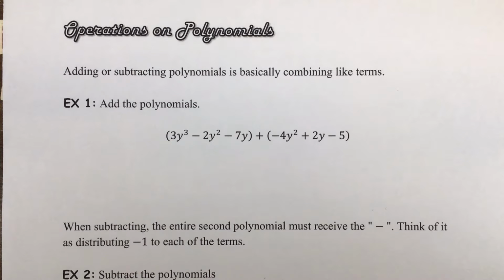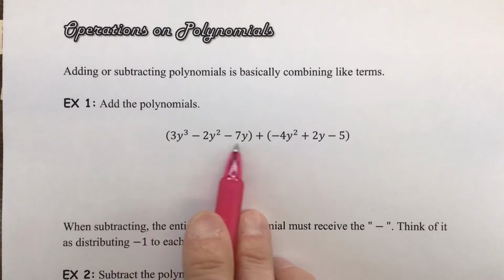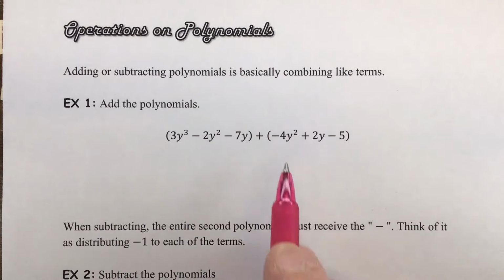For adding and subtracting, you can basically think of it as combining like terms. When you originally see the problem written, you're going to notice that the two polynomials have parentheses around them. Those parentheses, with the case of addition, really are just going to highlight what you start with and then what you're adding onto it. So we start with this polynomial. We're going to be adding onto it this polynomial. The parentheses really just indicate what is the beginning part and then what you're adding onto it. But when you begin to add these, you're really just going to ignore those parentheses, at least in the case of addition.